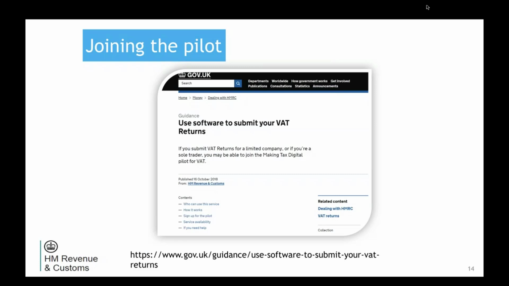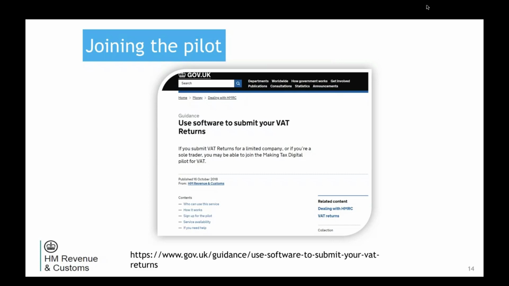You may already have this account if you've been using the trust registration service, but if not, you can go and create this now. Once you've created your agent services account, you can link your current client lists to that agent services account, and that's a really quick process to do. You just have to sign into your agent services account and then click the link within there to sign into your existing agent account where your client list is held, and that automatically means the agent service account understands that you already have clients and those clients are set up for you.